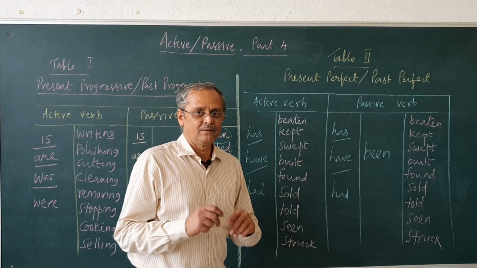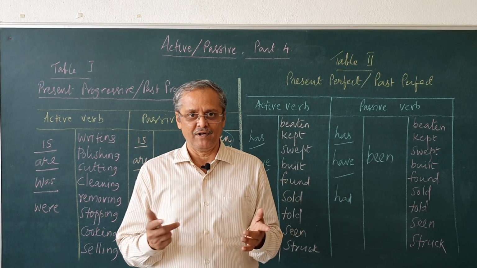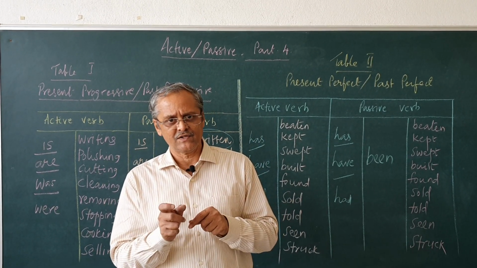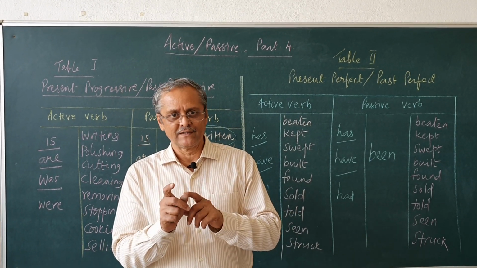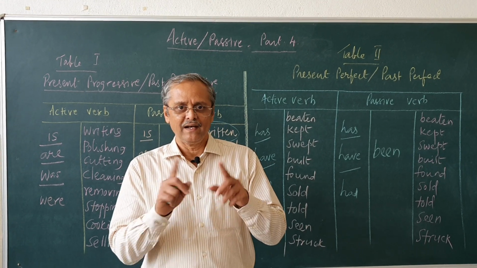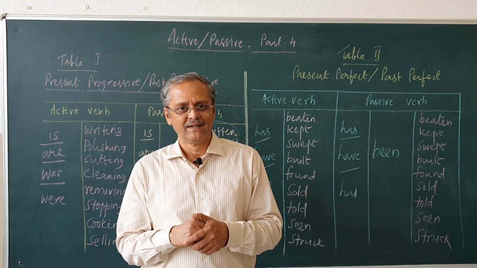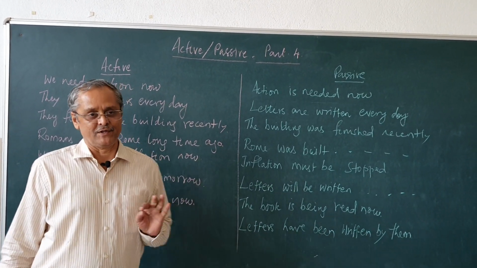Now, I will give you some examples of conversion of some mixed type. I will take some present tense also, some present continuous, some past tense, some perfect tenses, some forms of modal auxiliaries and all. Let us see that, and then we will go to some more nuances of this active passive. We will see some eight examples now.